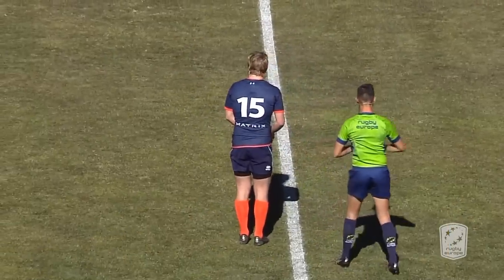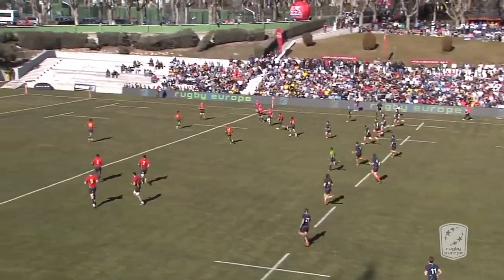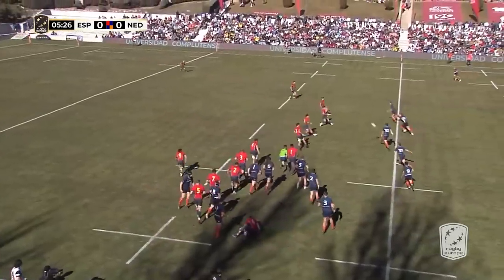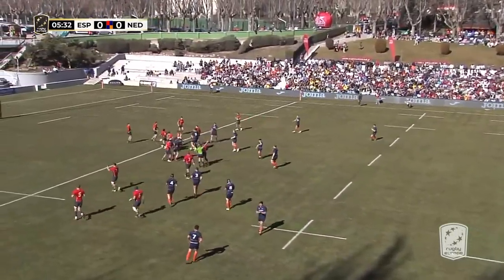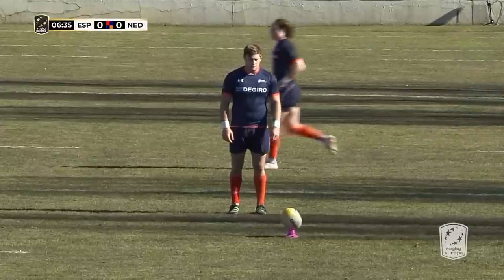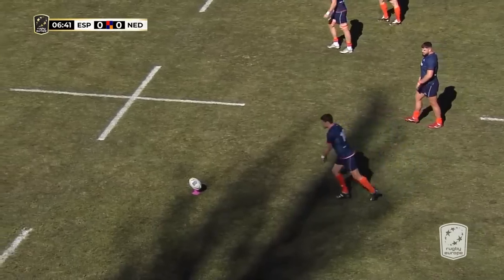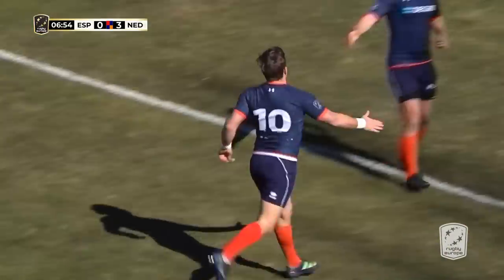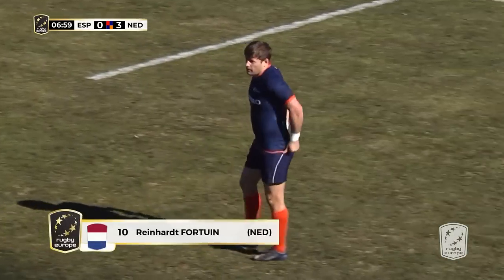Spain had two seasons with Burgos, now kicking for his country as we get underway. The ball eventually comes back to Mark Coburg, with the little slip through from Reinhard Fortun. A new halfback pairing for the Netherlands this afternoon with the South African Cheetahs fly-off. Left foot swings it through, flirting with the right hand upright, but no problems there. It is the visitors on the board first up.